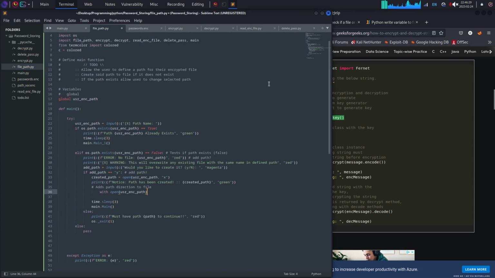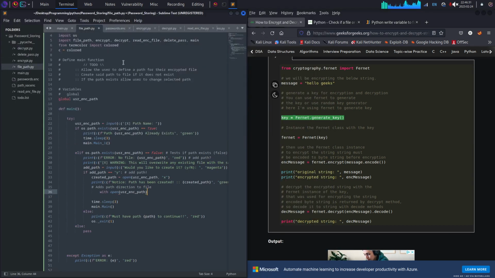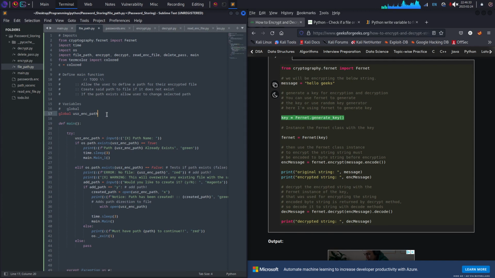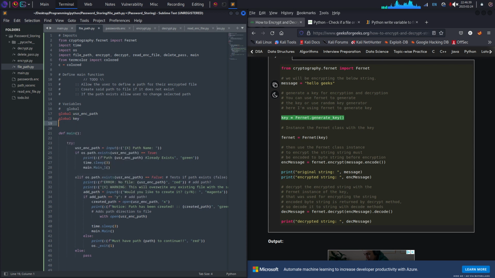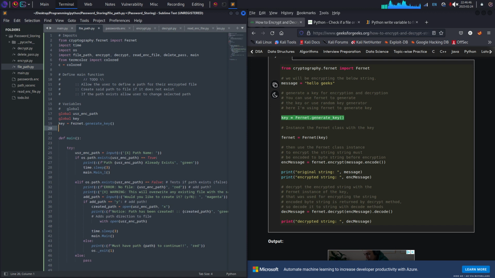Control copy. Let's put you back over there. And global key, and then we will just define that. Fernet equals Fernet key.